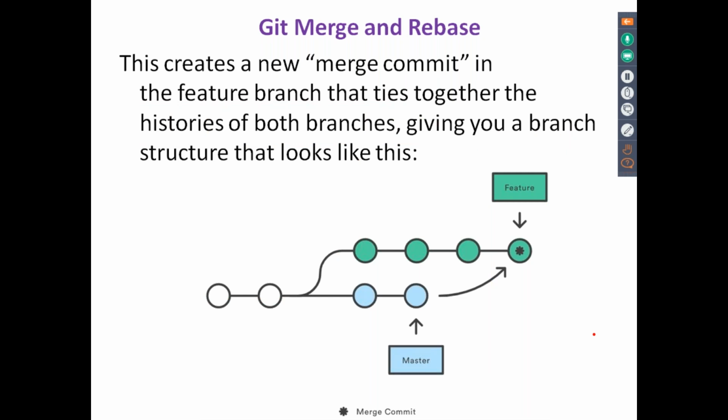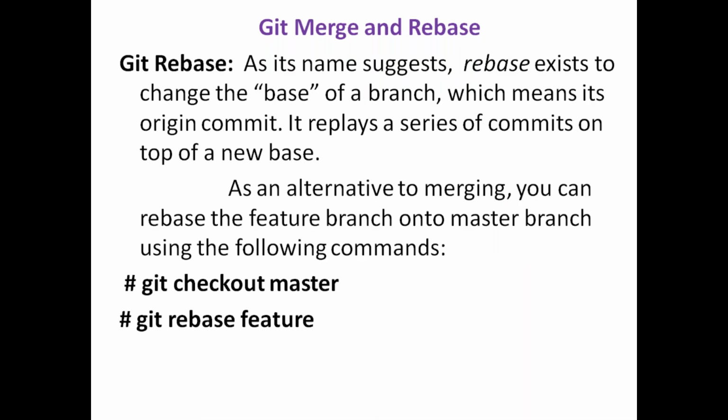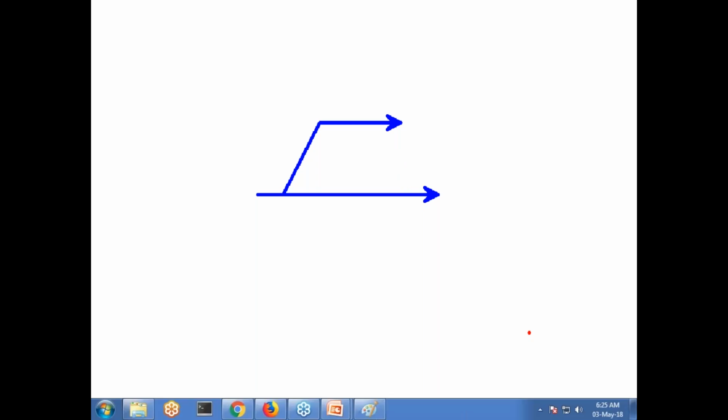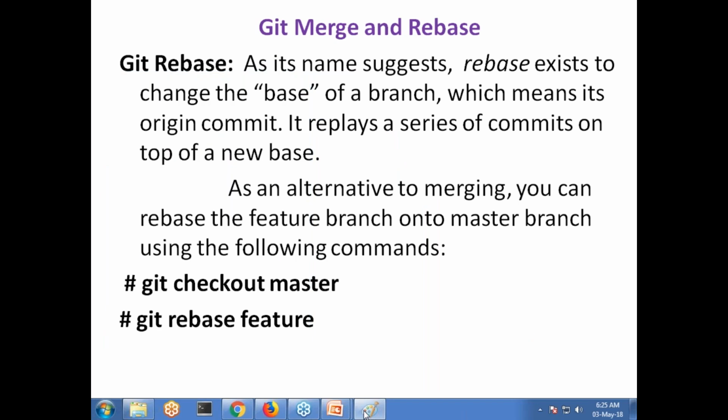But if we go for rebase, how will it work? You can see this. First question is, what is rebase? It is our normal master branch and it is a regular branch here. If you want to get the code, what will you do? You will simply say merge, right? Now instead of using merge, I will do rebase. What is rebase? I'll show one diagram so you get a clear idea.